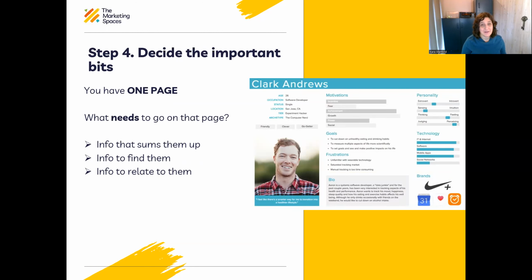Now you start to decide the important bits, because the thing about an avatar, it has to go on 1 page. Yeah, 1 page. And why does it have to go on 1 page? It has to go on 1 page because you have to be able to figure out and summarize the key bits of information that you need about them. And in my mind, I always think, could I give this to somebody who doesn't know my business? And they would go, got it. I understand who you're trying to find, who you want to build a relationship with, and you've given me enough key information with them that I can build the right kind of relationship with them.